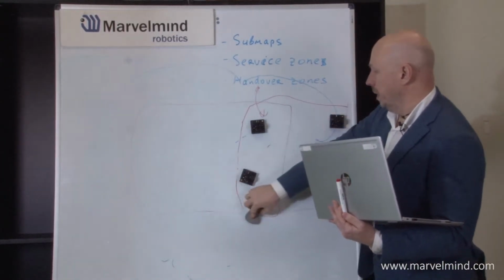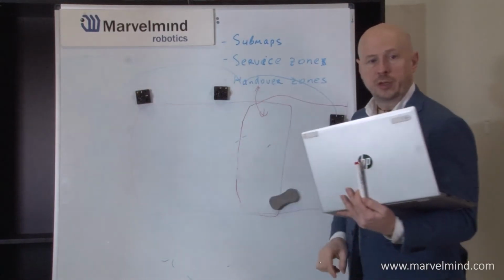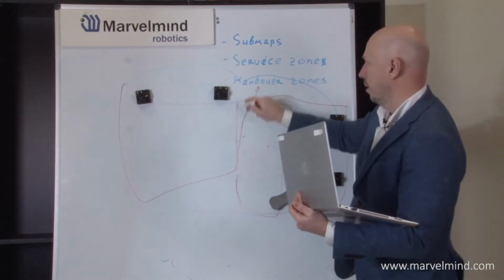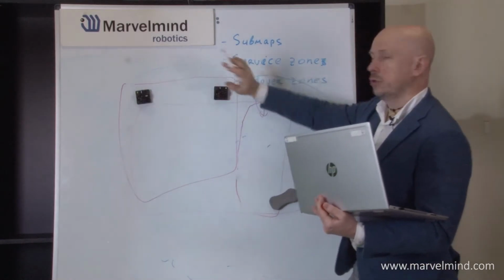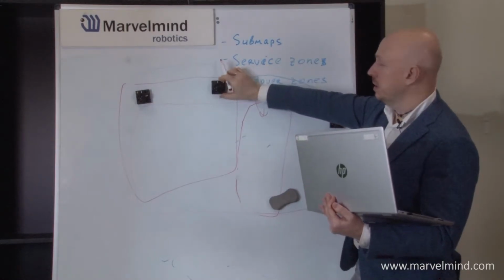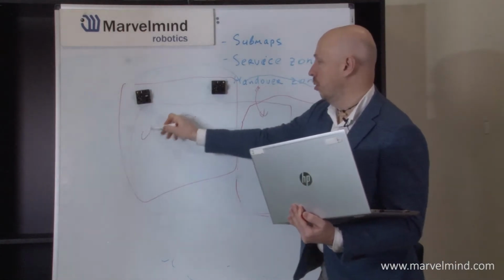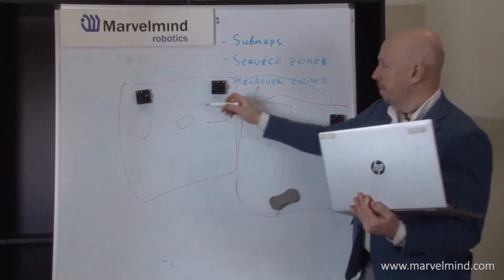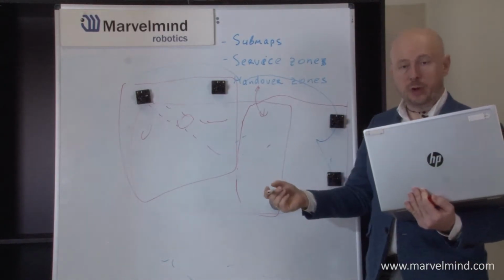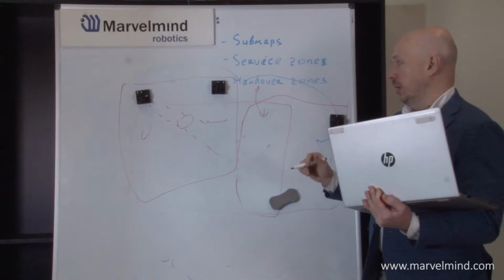So what do you do? You basically say, okay, this is my 2D map, and my service zone would be this. So I'm putting this on my wall. It's facing this direction, so I'm actually putting them like this. And then this is my service zone for this 2D. But I have a column here, or another column, or something like this. So it means that this would create a shadow in this area. Is it a problem? Yes, it would be a problem, because in this area you may expect interruption in the tracking.